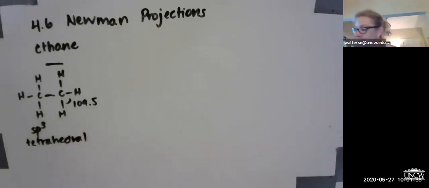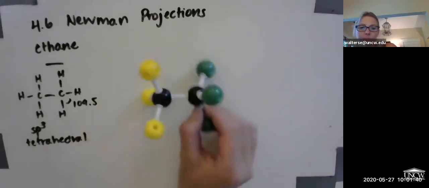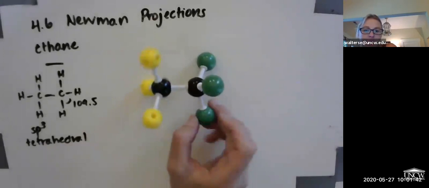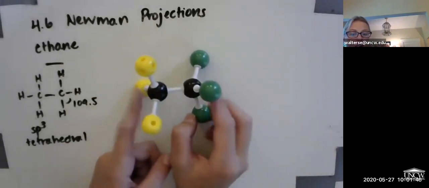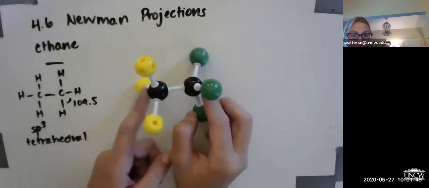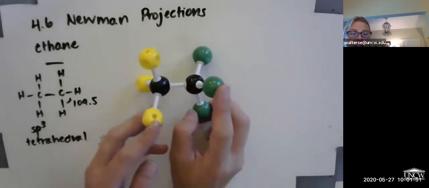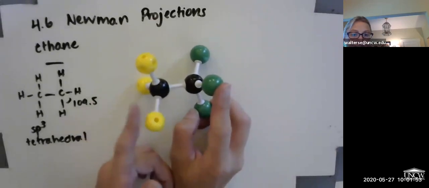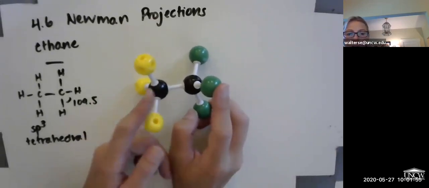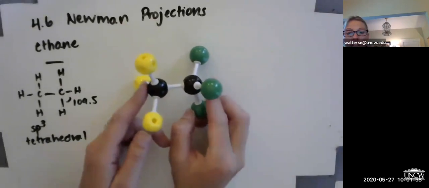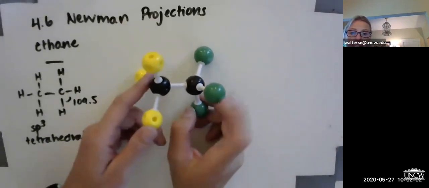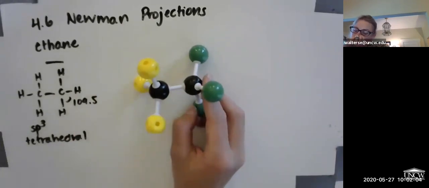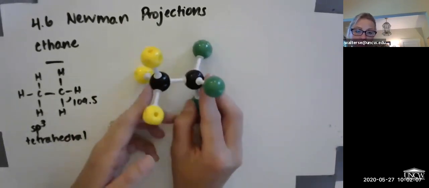Okay. So the way I have the molecule drawn right now is sort of like this. So you can see the black balls are the carbon atoms. And the only reason why these hydrogens are different colors is so that you can tell the hydrogens from one carbon separate from the carbons over here. And I picked yellow and green because I'm a Green Bay Packer fan. Okay, so this is what I got.